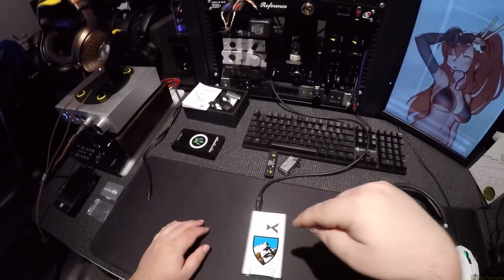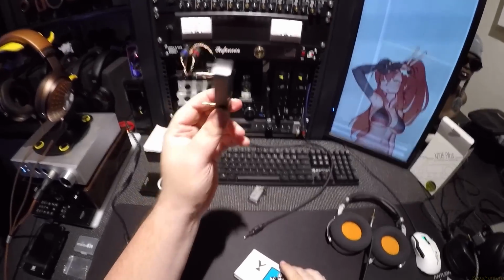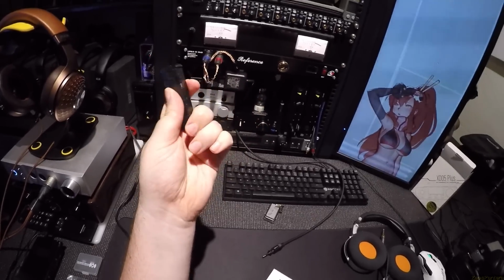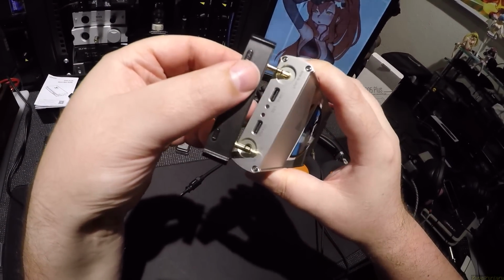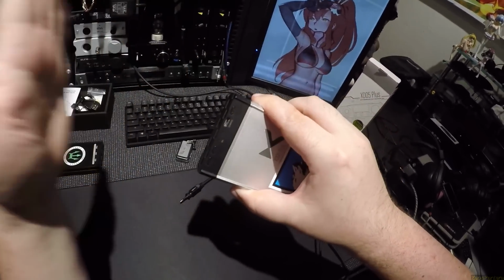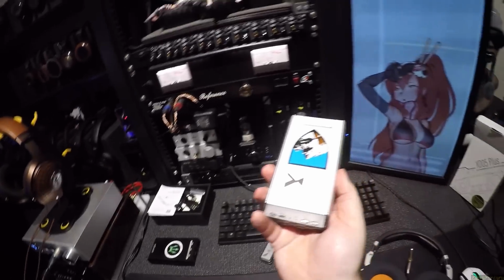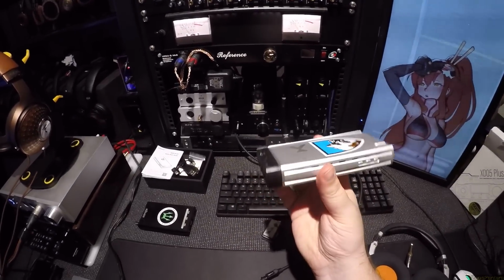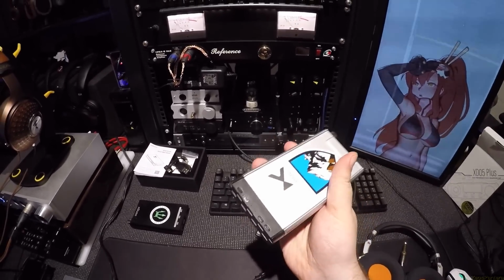My biggest complaint, not having Bluetooth built in, but they still advertise this thing. Now I bought this for my old one, and it works on the new one. And this just goes like this. Boom. Now this unit, as far as I know, is only available in silver. And this unit, as far as I know, is only available in black. So you have to mismatch it like that, which I guess is not a huge issue.